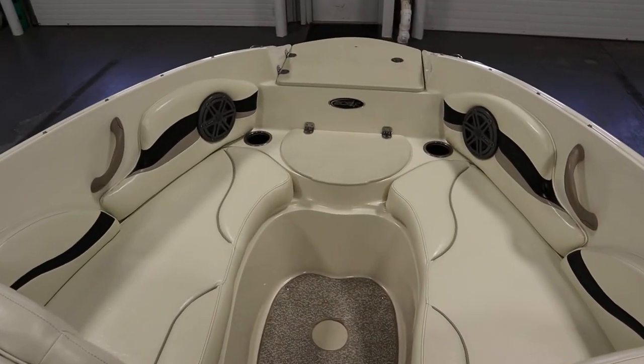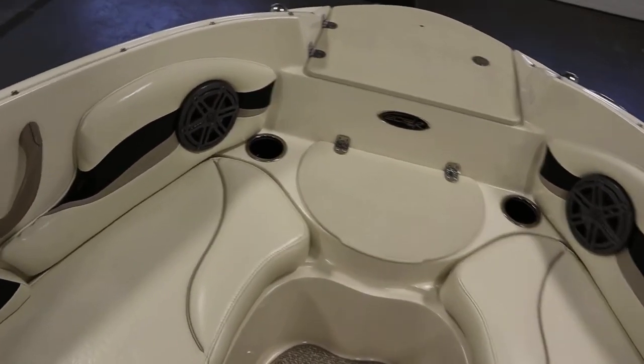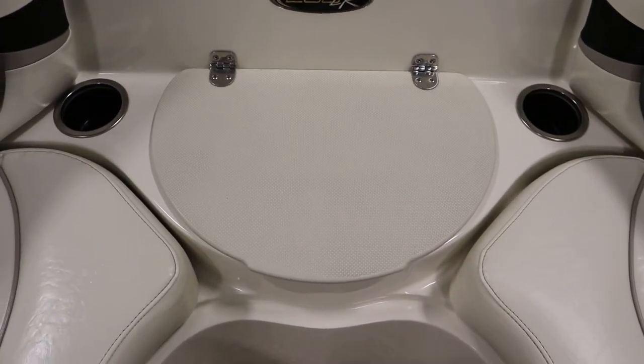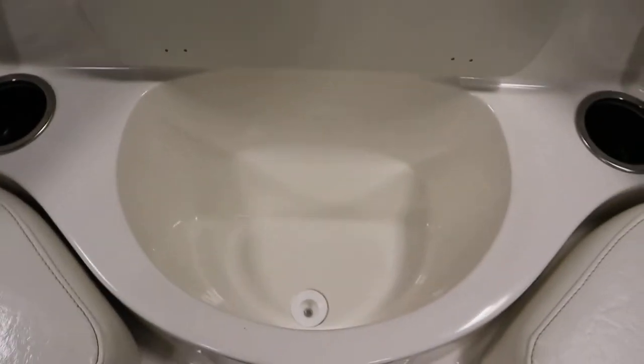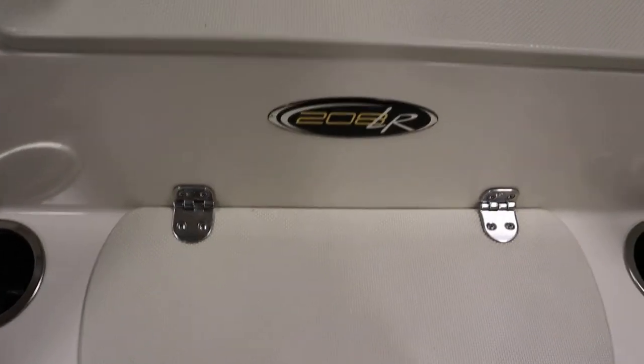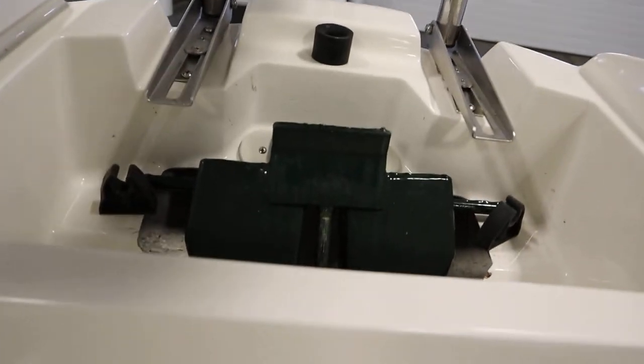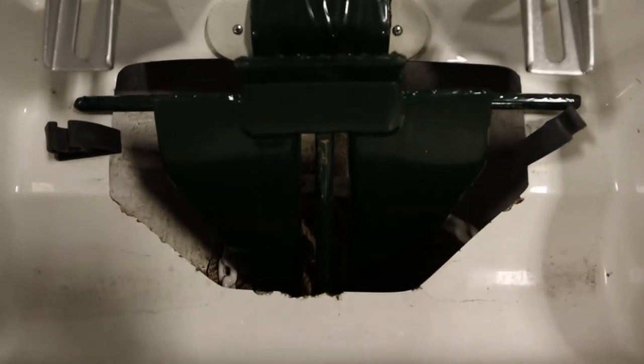There's padded bow seating with underseat storage. There's a bow cooler with drain. There's a bow anchor locker with a two-step boarding ladder and an anchor with a chain lead and rope.